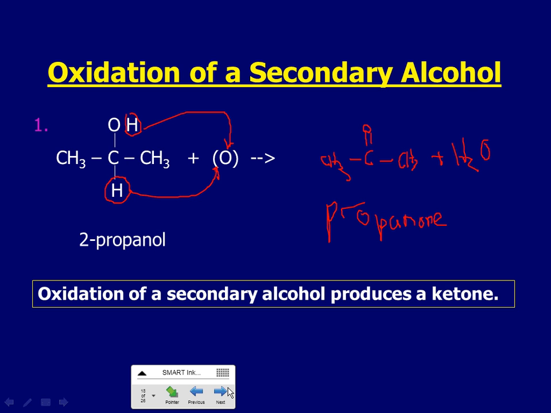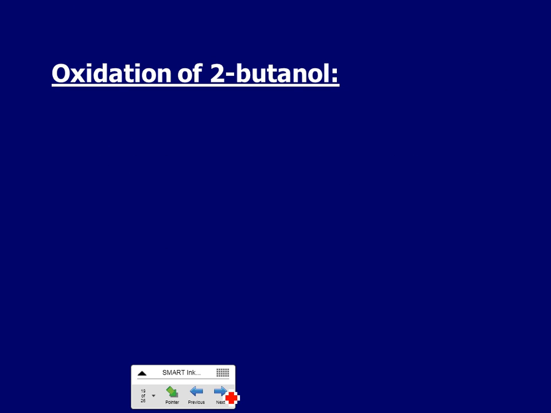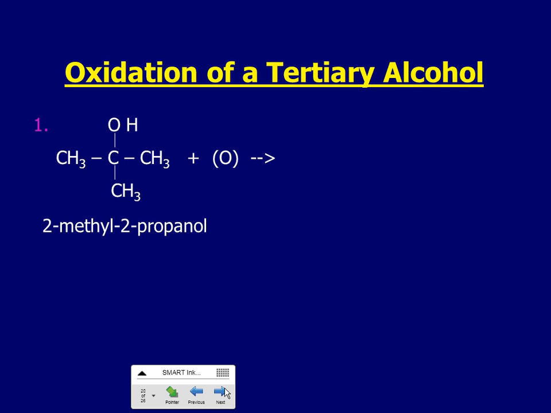Well, logically, we're going to have to discuss what takes place with tertiary alcohol, because we've obviously taken care of primary and secondary. That's the reason why I have to teach you about the different types of alcohols, because it explains how we make these things. So last I have, and we're not going to worry about the 2-butanol. I've shown it to you here. I've shown you the reaction. Let's now take a look at a tertiary alcohol.